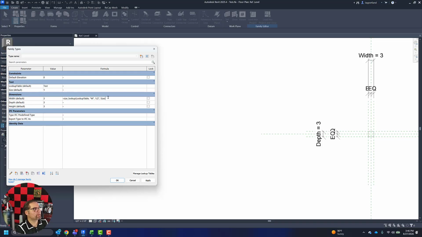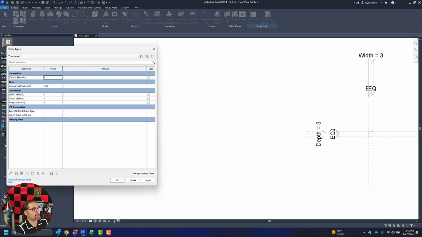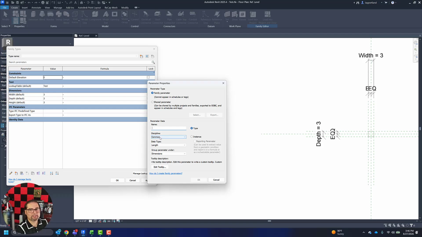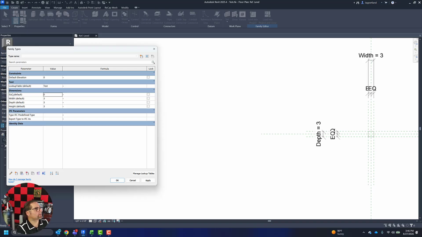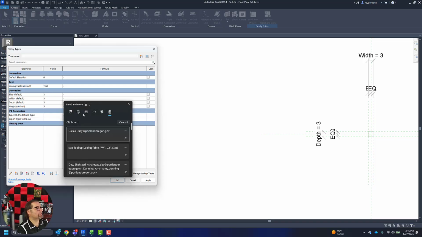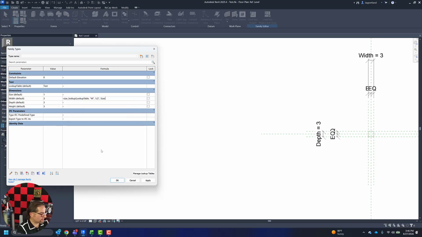Okay, so to fix this, I just need to delete this size parameter here, which makes sense. You'll see why here in a minute. If you're going to use a diameter parameter, for example, that's a length. So here I'll just remake the size parameter, and I'm just going to leave it as length. And instead of falling under the text area, it's going to fall here under size. Here I'll just enter the value of 1. Okay. And now the same exact formula that you saw that I had a moment ago, I'll put that in there. I hit the tab key on my keyboard, and boom, look, width went gray.